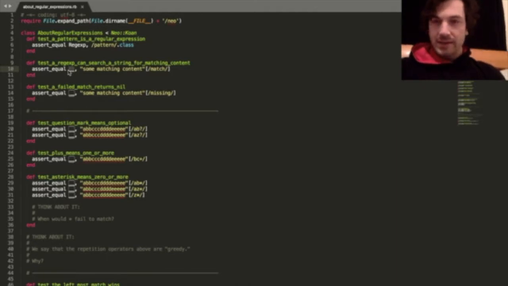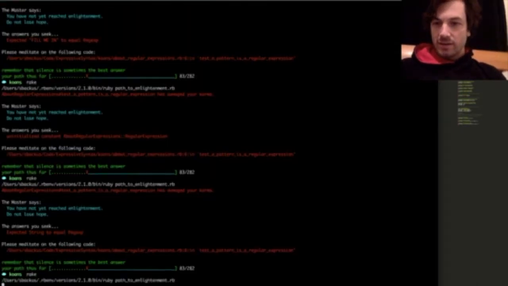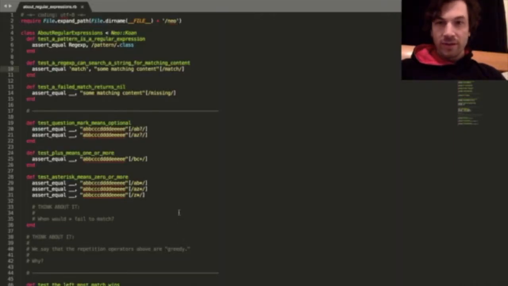That would be my guess. Let's try that. So I'm guessing this returns match. And we're on to line 14. All right, so that was a good guess. When you do square brackets and then a regular expression inside, it returns whatever matches the regular expression. Cool.